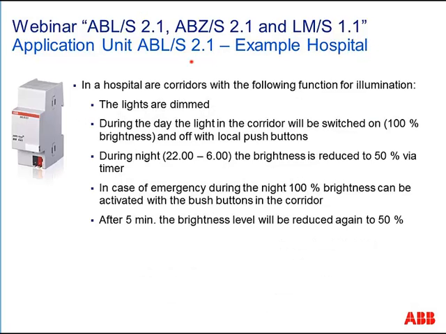Or here another example, like in a hospital. In a hospital it is sometimes required that during the day, the light can be switched or dimmed up to 100%. So when you switch on the light in the afternoon at 3 o'clock, the light is on 100% and will not go off automatically. But when it becomes 10 o'clock in the evening, the light should go down to 50% and stay at this value 50%. But during the night, when someone presses the push button, the light should go on to 100%, but after 5 minutes back to the default night value 50%.